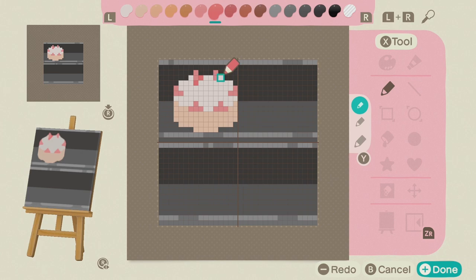Probably not there. Just on the bottom right is probably fine. Like this, here. I'm not used to this controller at all. And then we're gonna put some shading on the bottom of this cake here. Like that. There it is. Like, cute.